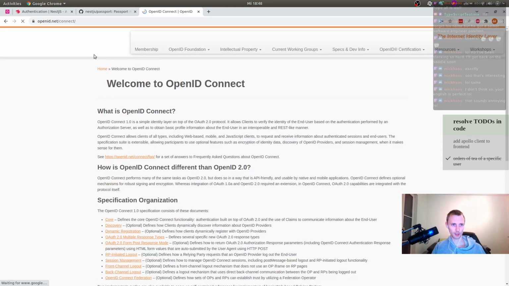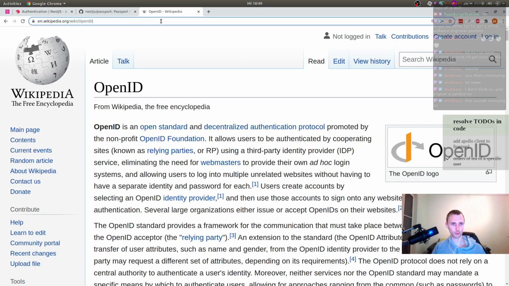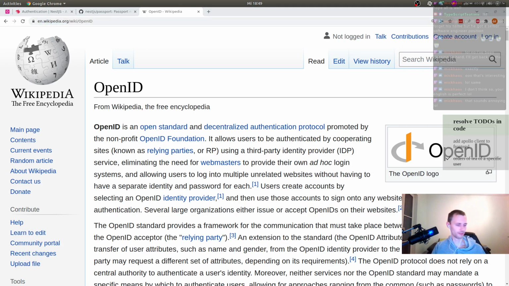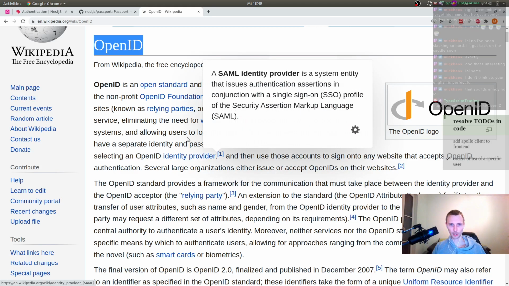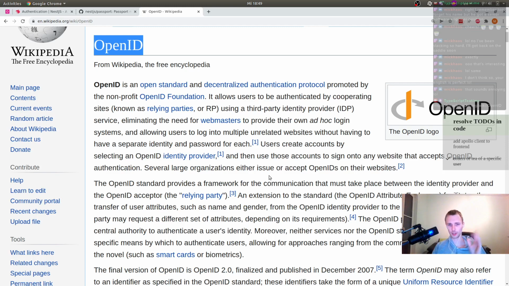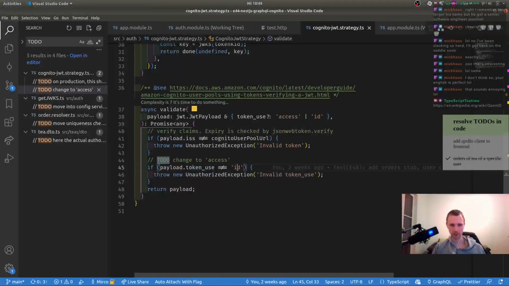Corresponding to the OpenID Connect. Pretty much, this is a standard sitting on top of OAuth, which you might have heard of, OAuth 2. And OpenID Connect, whenever you use login with Google or you login with Facebook, this is what's happening in the background. OAuth 2 together with, sitting on top of that, OpenID. And you can also have that with the help of AWS Cognito. And that's one token, that's the ID token.